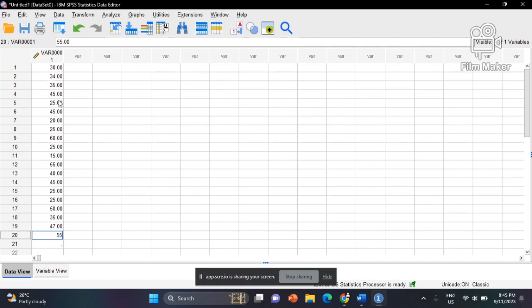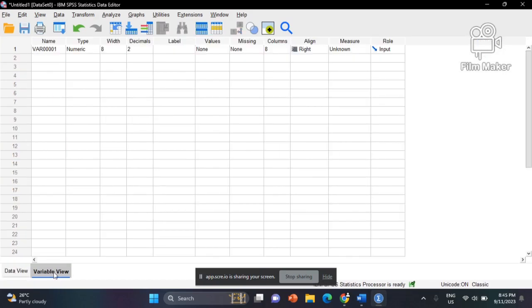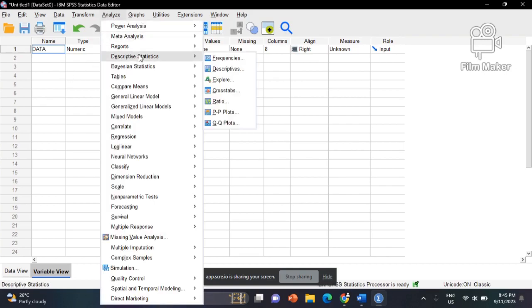So as we know that all the data have 20. So next we have to think about the variable view. So we have to change the var. I change the var to the data. Next we go to the analyze and descriptive statistic. So we have to choose the frequency.